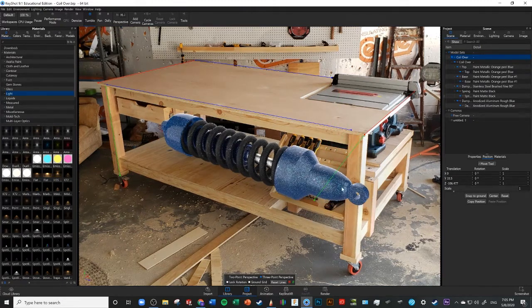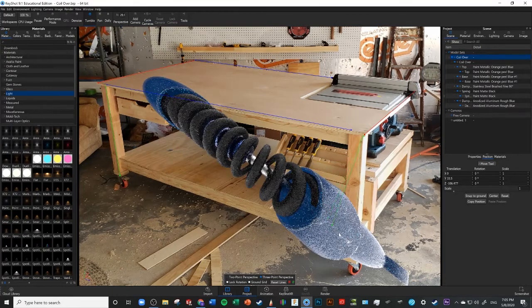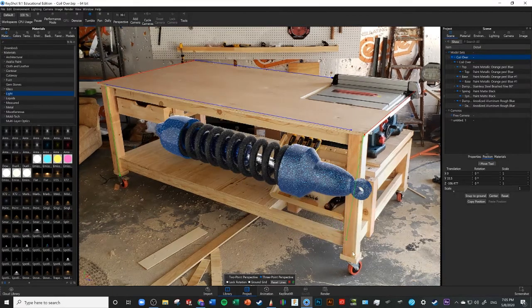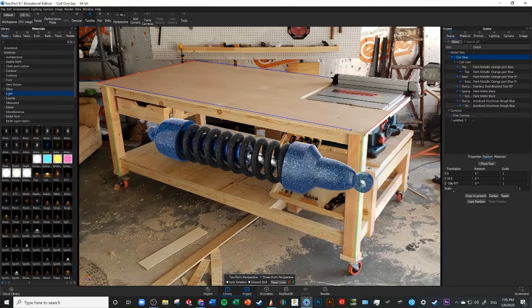And you can kind of see the part already starting to really look like it's in perspective, even though it's not resting on the table. Like it doesn't look like it's resting on the table. And that's okay. We're just going to get in perspective first. So we're going to get it here. Once we have that, we're going to say lock rotation. There we go. So you got that checked. We're going to say okay.